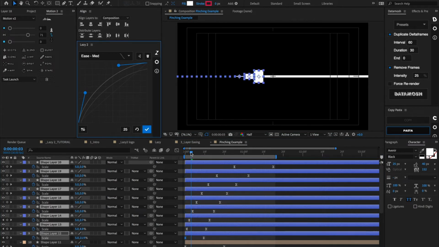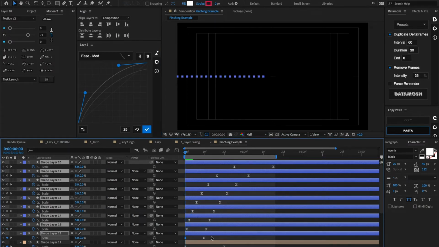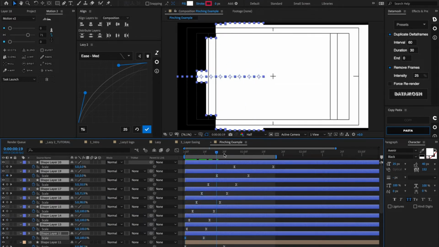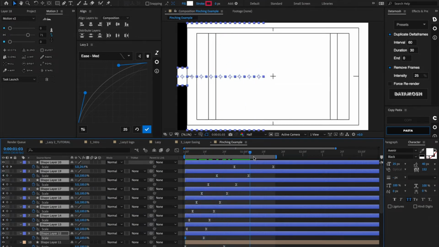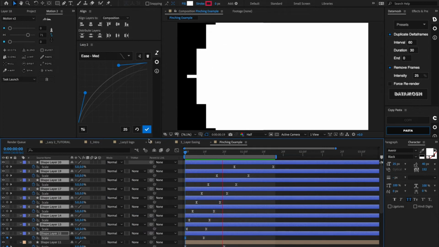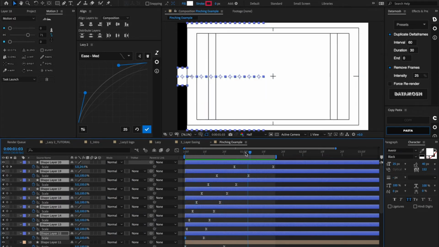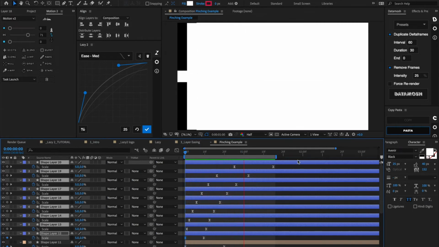All right, great. So you can see that we have the beginning sets of these keyframes fairly close to one another. And then as we move along our distribution here, these ending keyframes are at the original distribution length that we originally had. And what this does, it really helps sell the effect that there's all this animation going on at the beginning, especially since all this stuff is happening much more quickly than at the end of this distribution here. So let's do a little RAM preview.